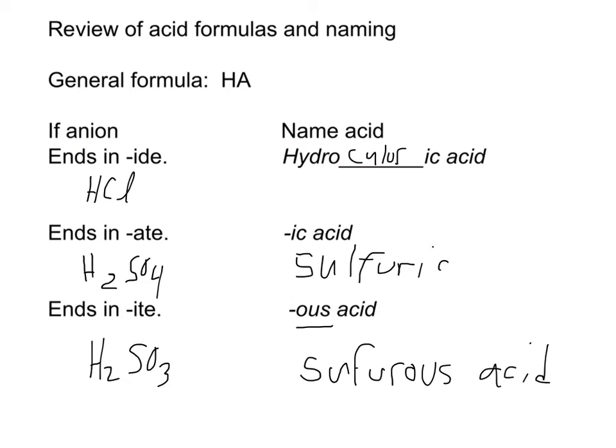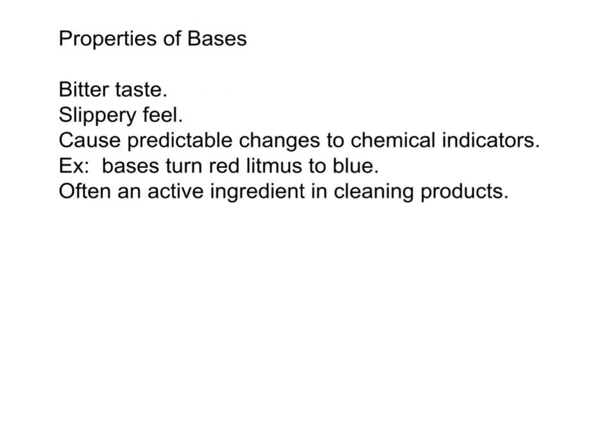Let's go look at some bases. So some properties of bases, whereas acids tasted sour, these taste bitter. We don't usually eat bases on a normal basis. No, and you really shouldn't taste chemicals as a way to test them as a general rule, but there are some food substances that have a bitter taste associated with them that could be due to the presence of a base. There are also some other compounds that have a bitter taste too, like cyanide. Just because it tastes bitter doesn't automatically mean it's a base.